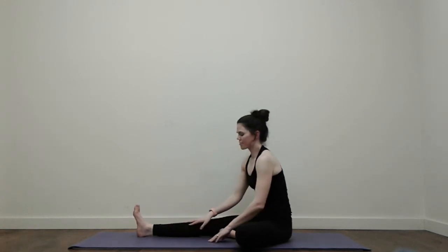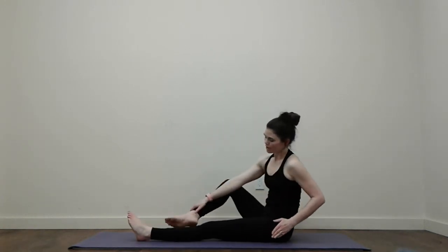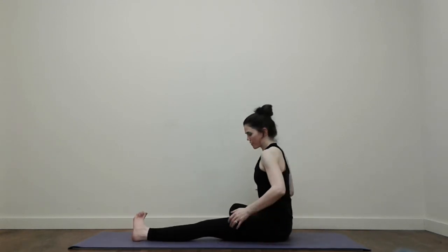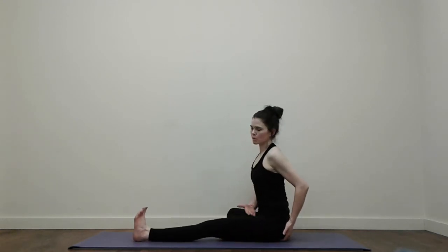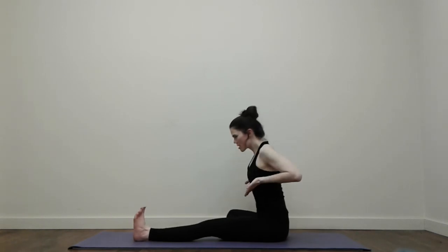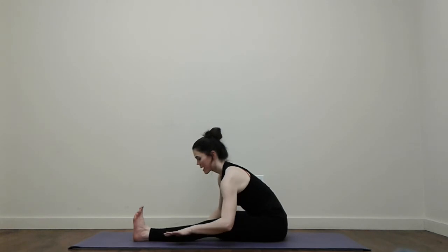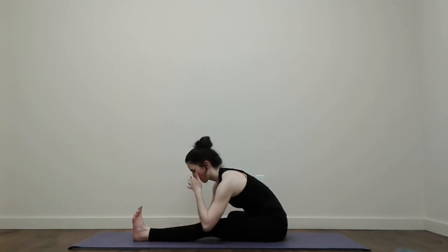Let's stretch it out, other side. So the other foot comes to calf, thigh, or pelvis. Wherever feels right for you. Move that cheek back, it's going to give you a little bit of room. Square the chest, lift it, and then just fall forward, tucking chin. Keep that length to your spine.